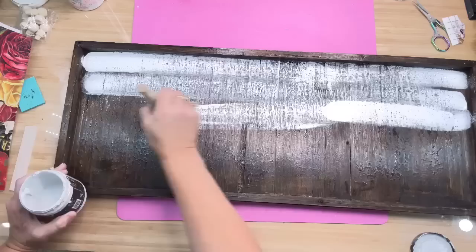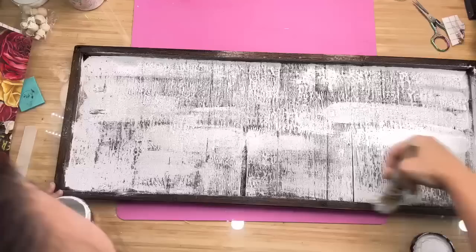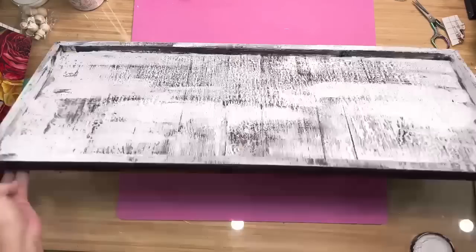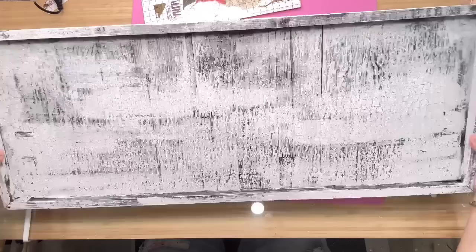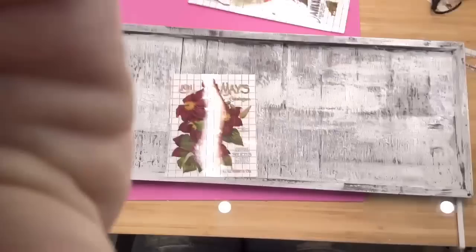Bead Board is going to be my top color, and it says do not go back and forth — you make one swipe of paint. Since this is a rough board, it was kind of hard, so I figured out it was best to do it in smaller strokes. It just needed to go one direction and not backstroke — zoop and you're done. I did that all the way on the front of the board and around the frame, then set it aside and let it dry. It almost started crackling immediately — I was really surprised.